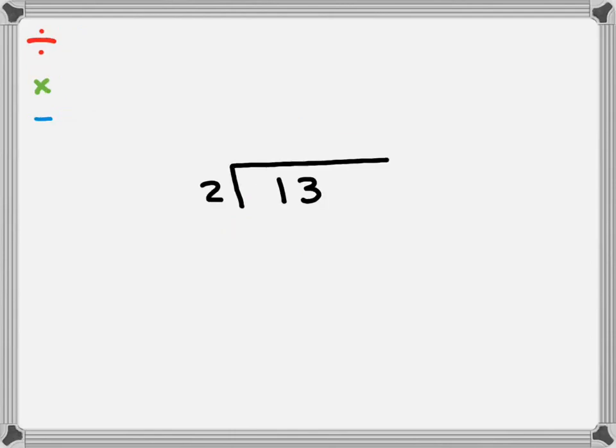Okay, so we're going to first divide. 2 times what is 13? Well, our 2 times table can only get us to 12. 2 times 6. So we've done our divide step. Now our times step. 6 times 2 is 12. We write our 12 down there under the 13 neatly in columns. Now our minus step. We're going to minus 13 minus 12, or 3 minus 2 is 1, and 1 minus 1 is nothing. So we've done our minus step, and we're simply going to write it as a remainder 1.